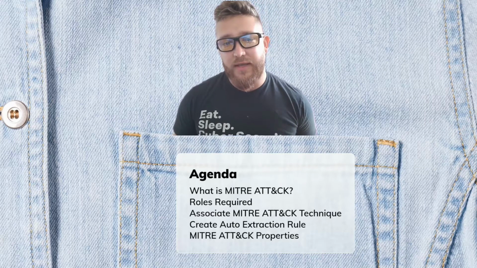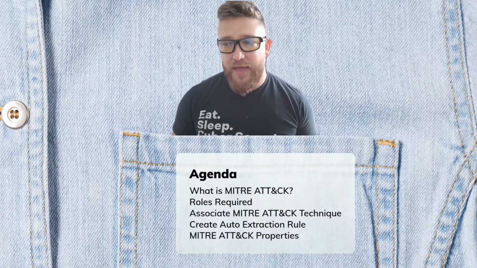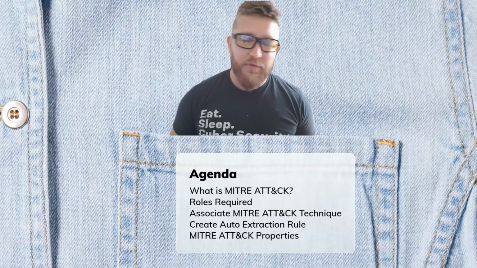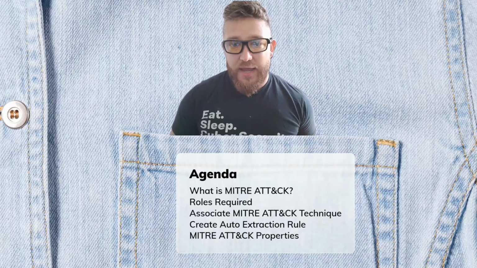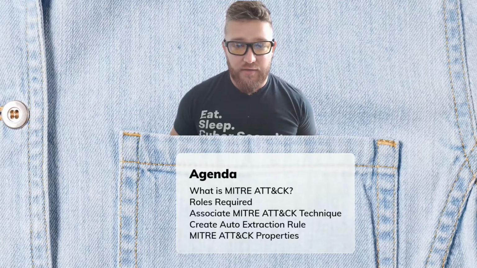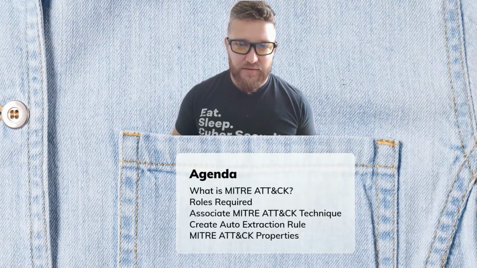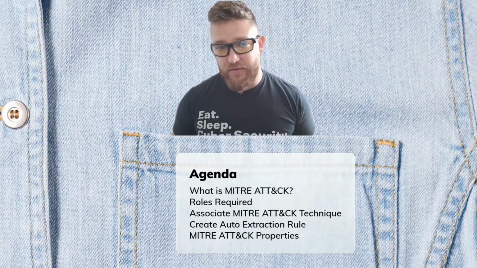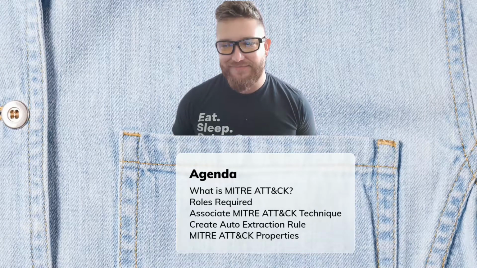We're also going to be looking at how we can create the auto extraction rule for those base SIEM integrations. Lastly, we'll look at MITRE ATT&CK properties. This is going to cover a couple of different areas where we have some of those things turned on by default and other areas where we can actually turn on some of the automatic roll up of MITRE ATT&CK information or that data, which can then be posted or appended to those security incidents based on observables or alerts or different sources. So let's go ahead and get after it.